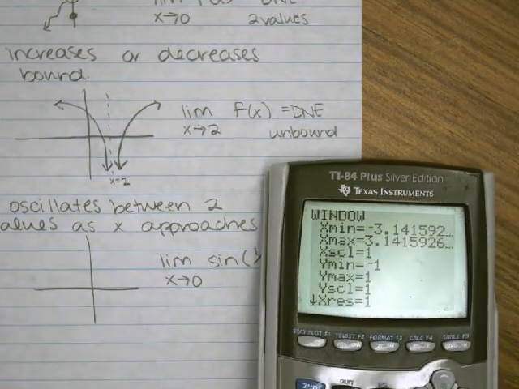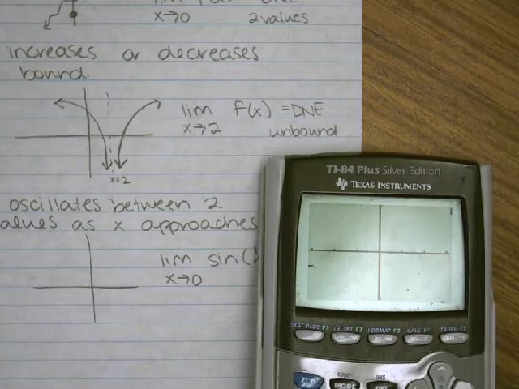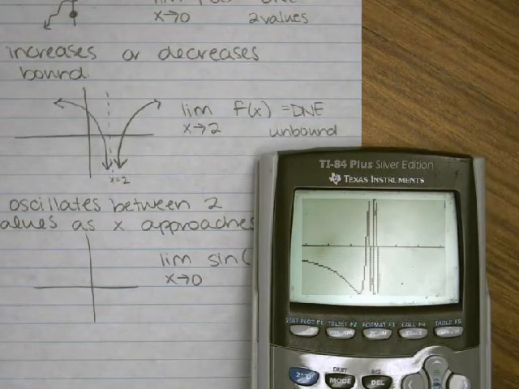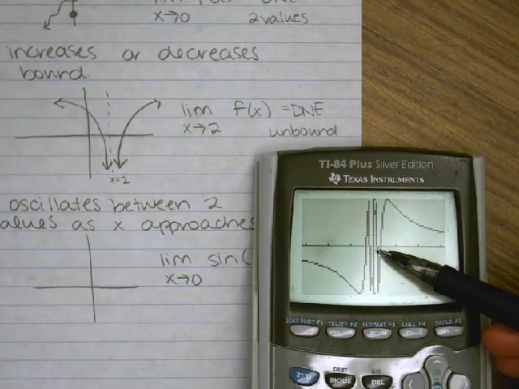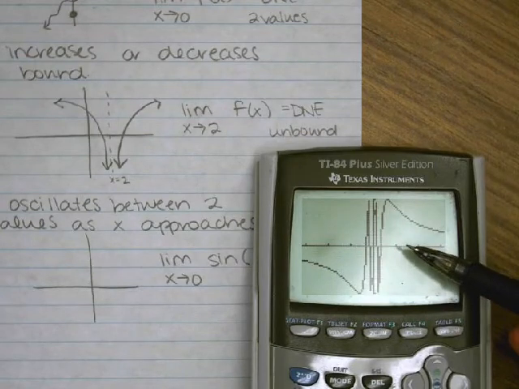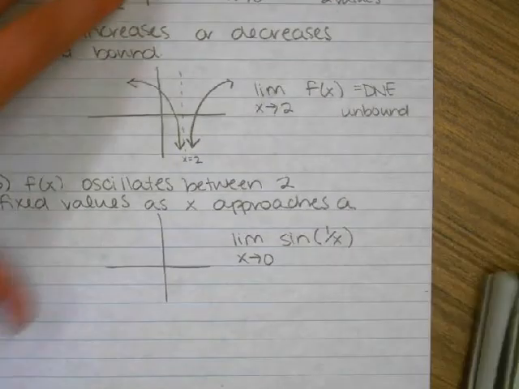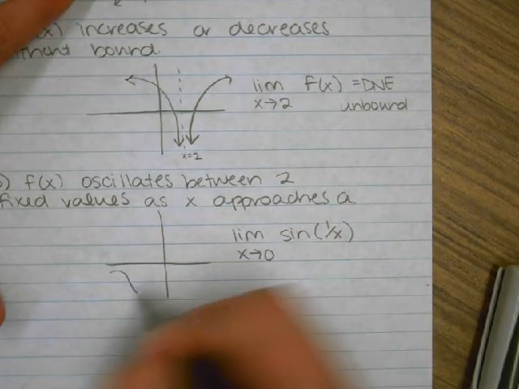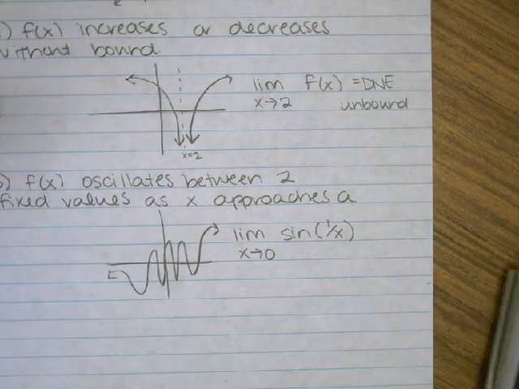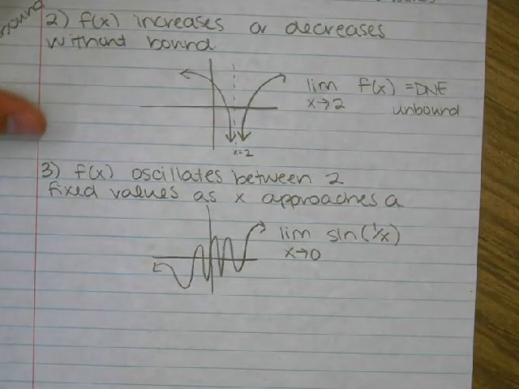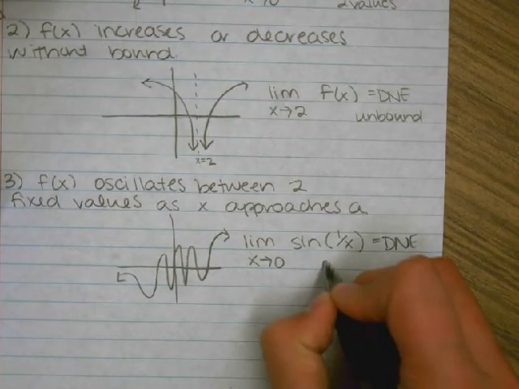I'm going to go ahead and change the window. I'm going to make it the same, but I want to graph it for you so you can see it. There we go. And then it oscillates. So in this case, you can't tell the specific value that's happening as x gets to 0. It's going back and forth at that point. So let's go ahead and draw a little sketch of that. The graph comes from here, and then squiggle, and then it goes up. Your drawing doesn't need to be super accurate so long as you understand what was happening there. So we're going to say this limit does not exist, and the reason for that is that it oscillates.